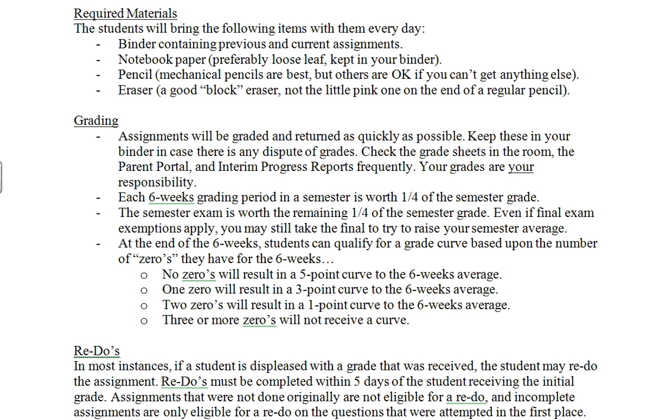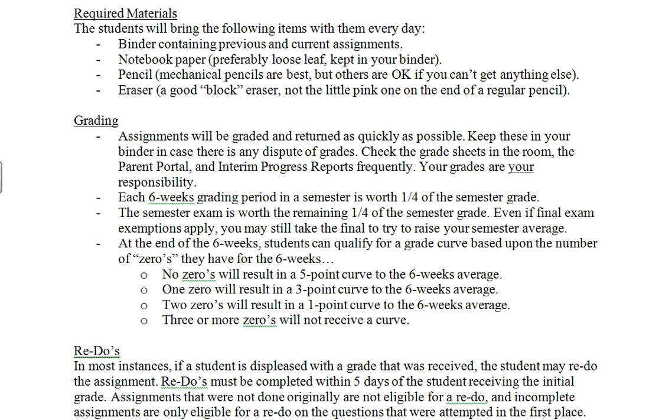I print out interim progress reports fairly frequently. In fact, I try to do it every Friday, so students can expect a printout in their hands every Friday, and I will expect that that printout goes home and gets signed and comes back every Monday. So parents, on Friday, when you see your student at the end of the day, you ought to be able to ask them, where is that math interim progress report? And the student ought to have that for you. If they do not, you may have something to discuss with that student.